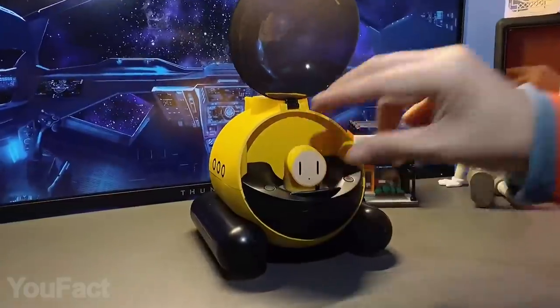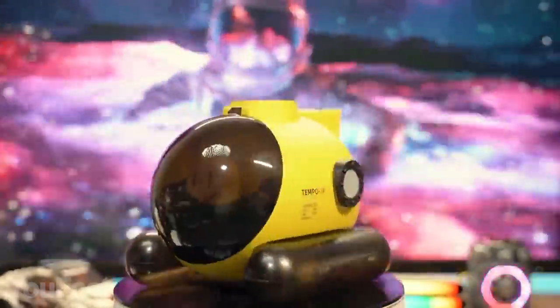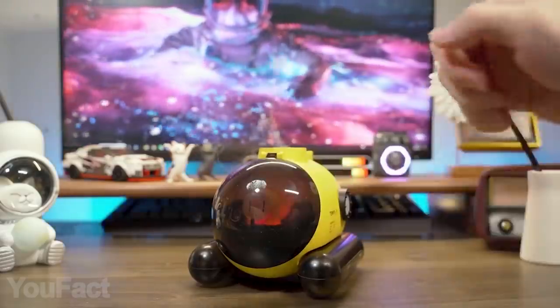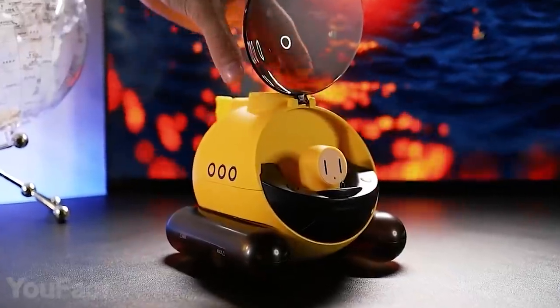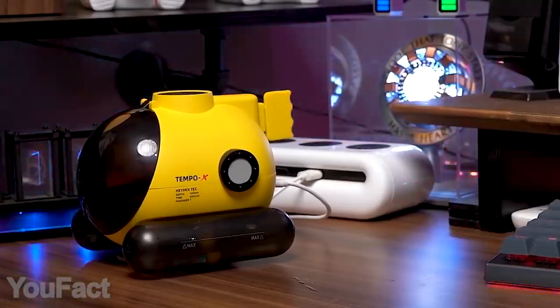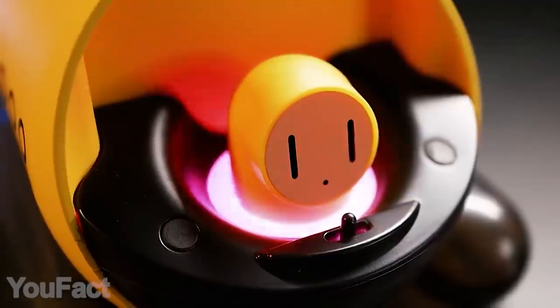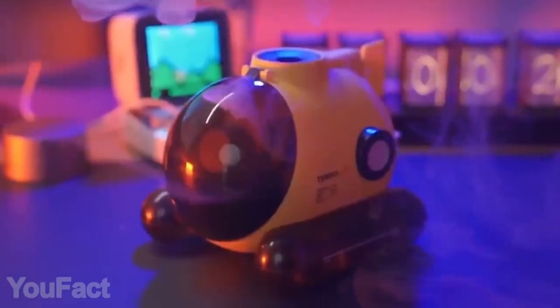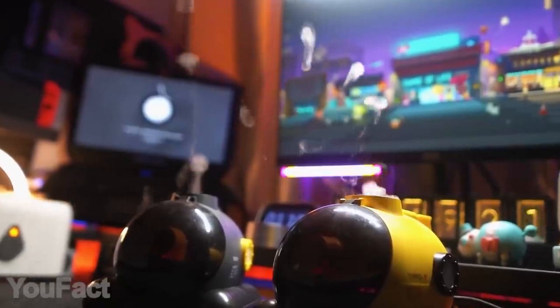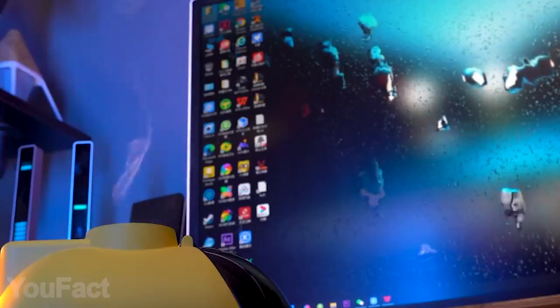This is a tribute to the Beatles. This device looks like a yellow submarine, but it's actually a humidifier that reacts to surface or sound vibrations. Pour in some water, pull all the parts together, and you're ready to go. Depending on the chosen mode, the humidifier sprays out a ring of mist, either slow or fast. But when in music mode, the device synchronizes to the ambient music rhythm and sprays out a mist ring to the music beats. Safety is also thought through — when the humidifier runs out of water, it'll shut off automatically. There are several colors to choose from, but we all live in a yellow submarine.